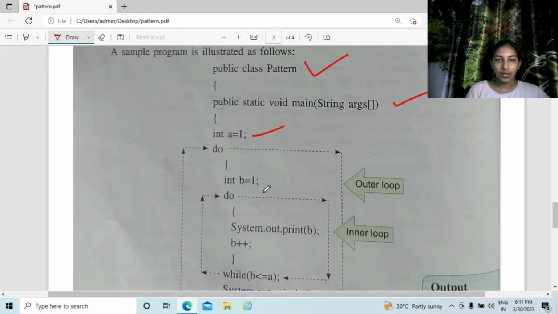So we started with the do, and then we have declared the variable b equal to 1. Before do, I have declared the variable a equal to 1, same as the while loop, but first we are writing the variable and then do, and then again the looping construct, that is int b equal to 1 and then do.